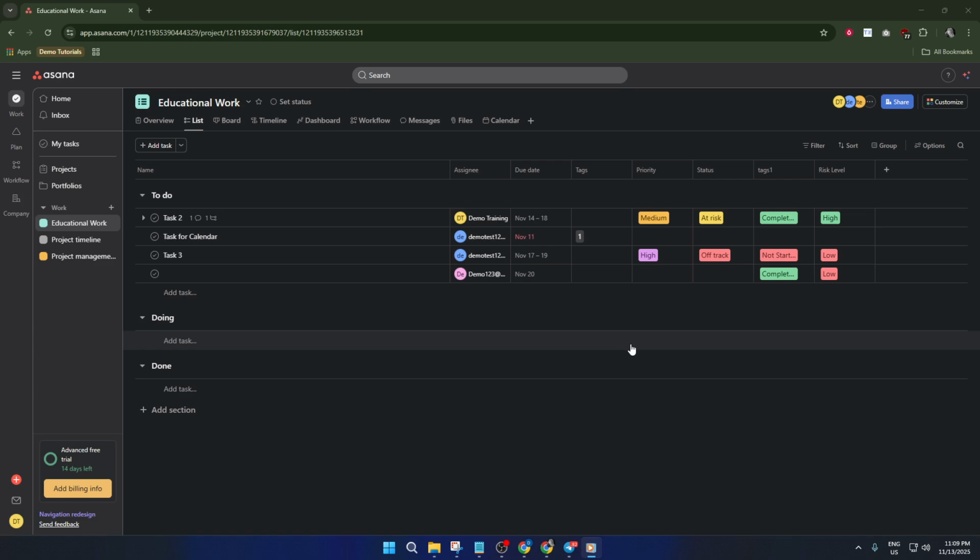Start by opening up a web browser and logging into your Asana account. You need to do this part in a browser, not the mobile app, because some security settings are only available here. Type in your credentials and sign in as you normally would.